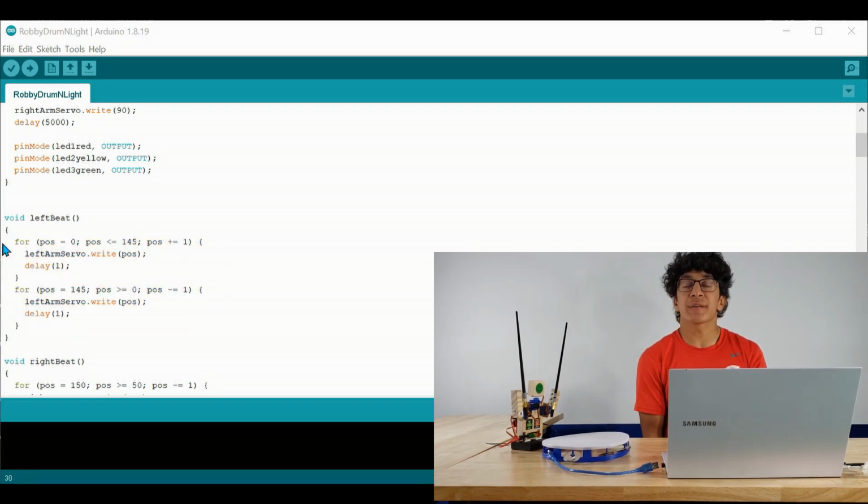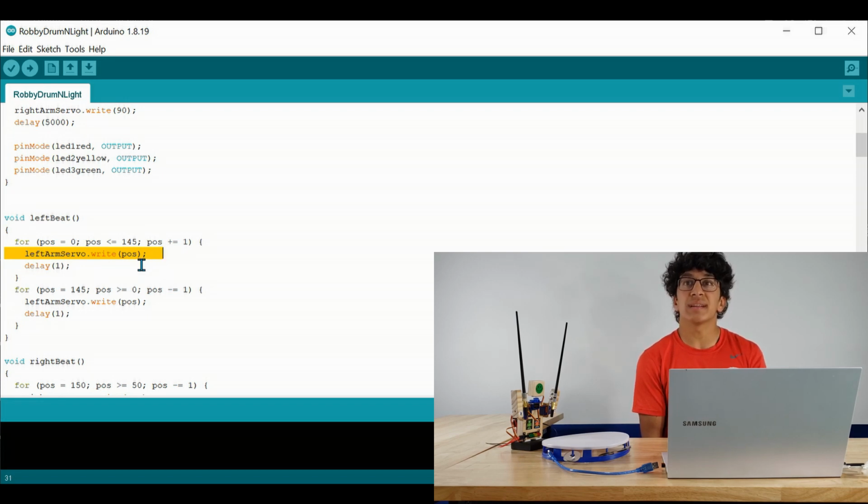The first for loop starts at 0 degrees and increases the value by 1 each time it goes through the loop, ending at 145 degrees. Also note that using this for loop, the left arm servo dot right starts the motor position at 0 and turns the motor by 1 degree each time the loop repeats.